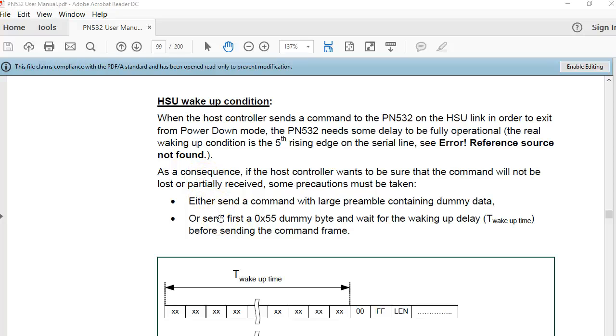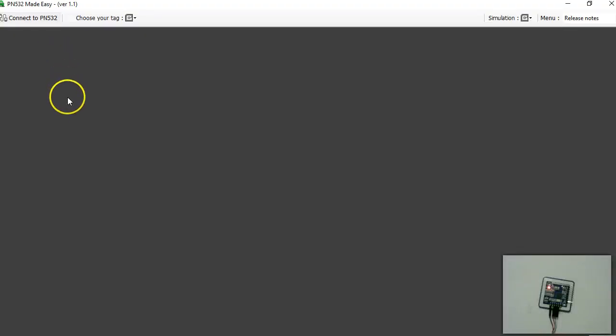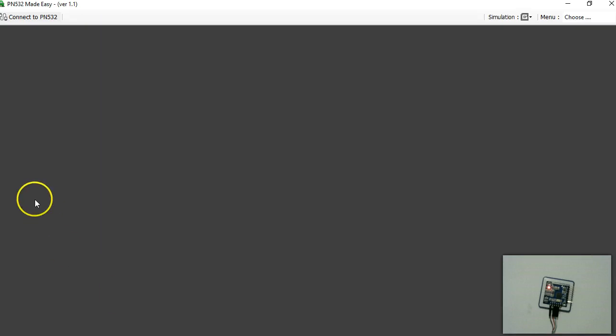And I'm going to show you how exactly all these things are put together, and we're going to practically see all these commands. So this is the software you have seen in my previous videos, and I mentioned that this software is going to evolve gradually. Now this is version 1.1, and I have introduced the MIFARE Ultralight tag. The first thing we do, after you make the connection, I have connected my PN532 board here, is click on connect to PN532, and you can see what has gone on behind the scenes.